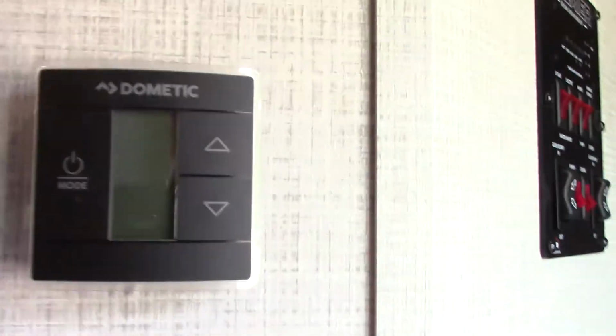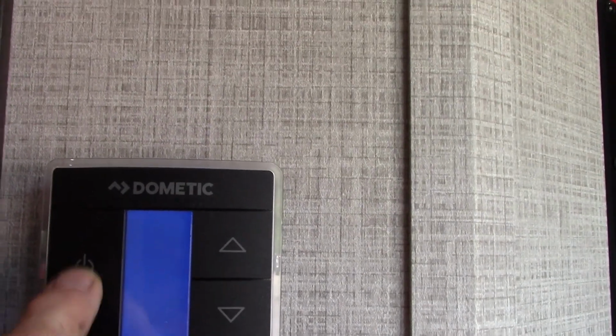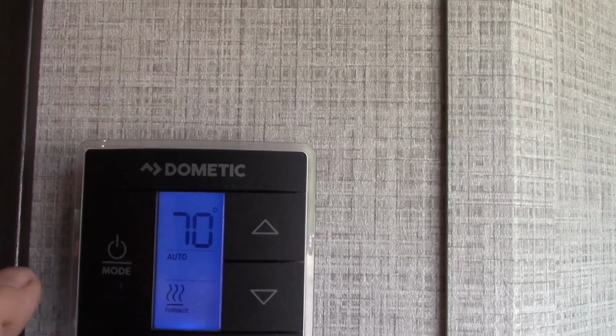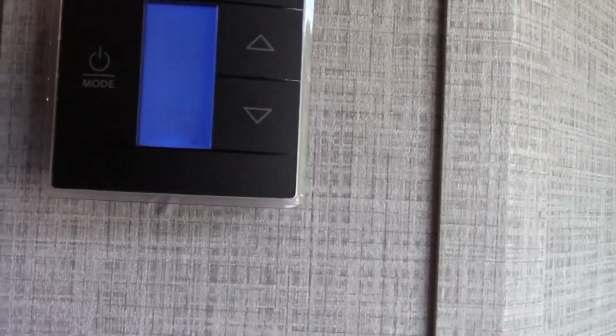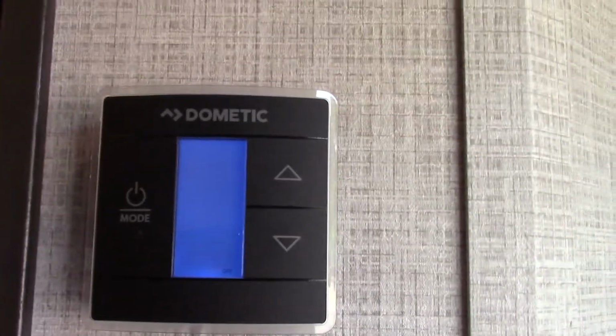Of course, the furnace and air conditioning: you just hit the mode once to light it up, then you scroll through fan, cooling, which is air conditioning obviously, furnace, and off. The fan is just the air conditioner running without the compressor. Always try to do everything. You can pick low, high, and auto. Put everything on auto. That's where it functions the best.